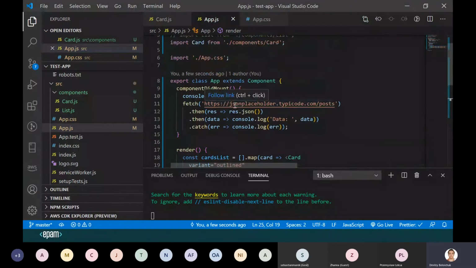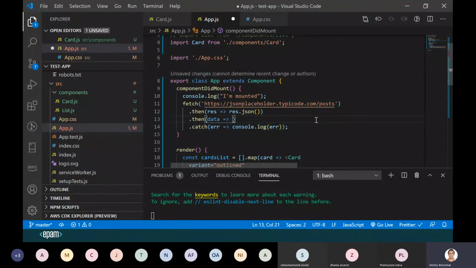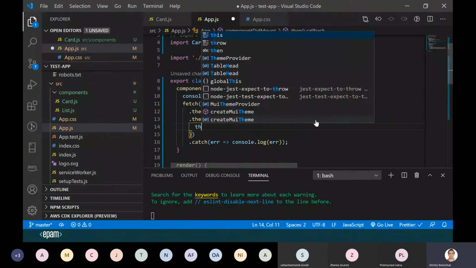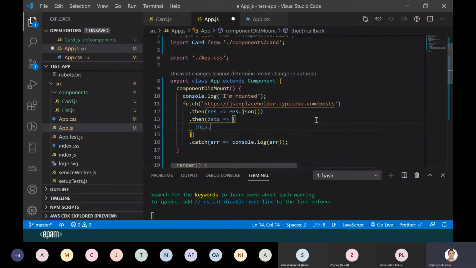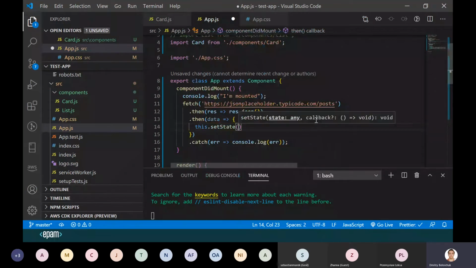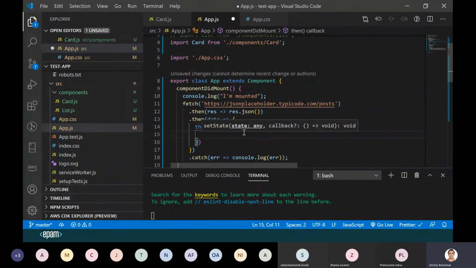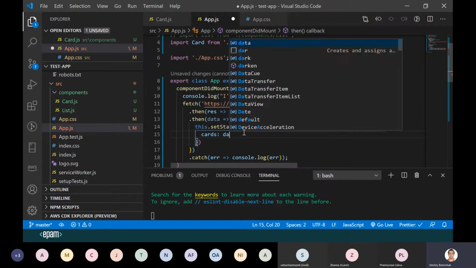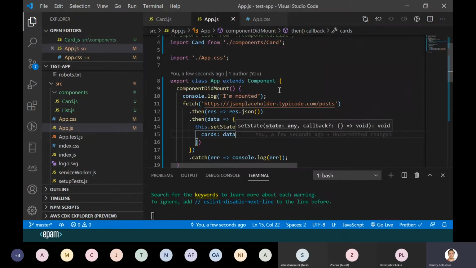But what I'm leading to is that when you make a request from componentDidMount, you can not just console.log the data, but you can place data inside the component itself. And to do that, I'm going to use the setState statement. And I would like to have, for example, cards in there, and I just paste the data there.